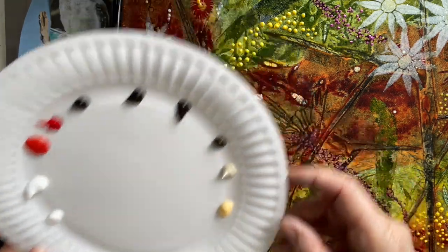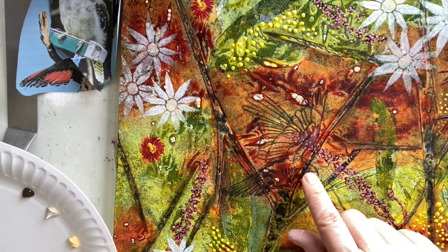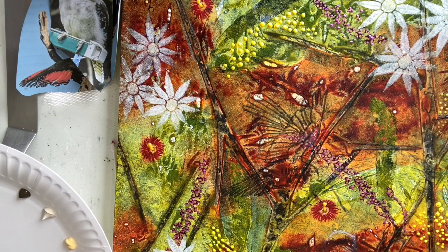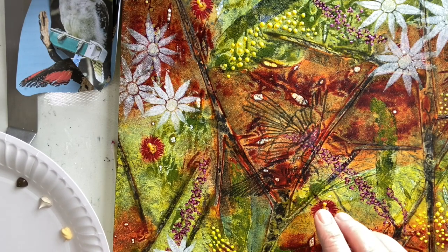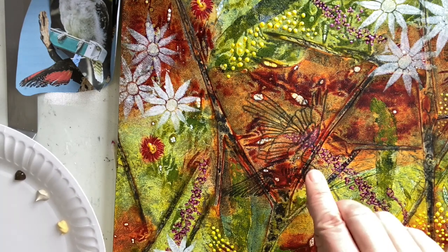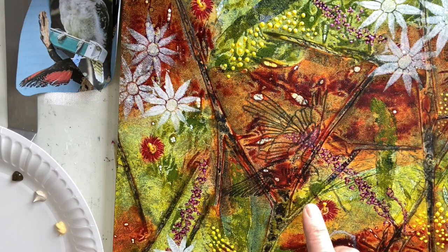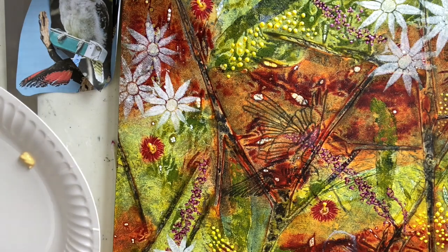So what I'm going to do is to just block in this red-tailed black cockatoo and then start to do some details, but I'll speed it up from here so that you're not sitting here for ages, because I'm just going to work slowly because it's such fine work and such fine detail. So I'll speed it up from here and hopefully you'll enjoy seeing this cockatoo come to life.